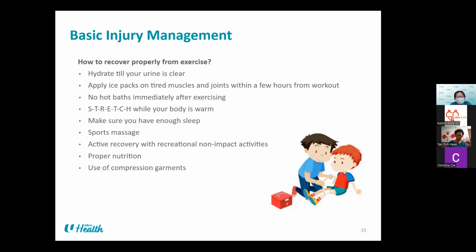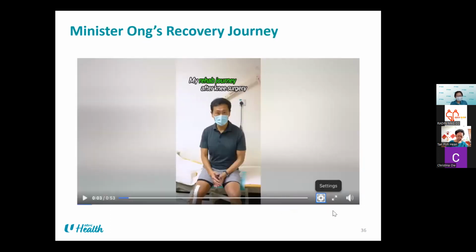So when we wear compressive wear, for example tights, the compressive garment is actually used to provide support for those who stand for longer periods or those with poorer blood circulation. Okay, so the next one.